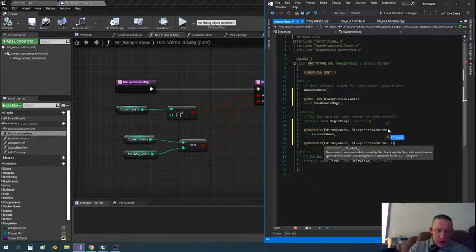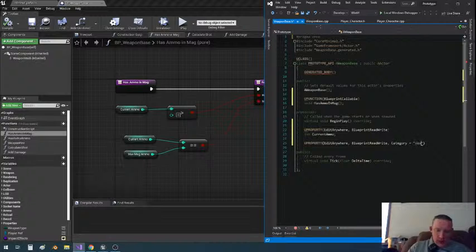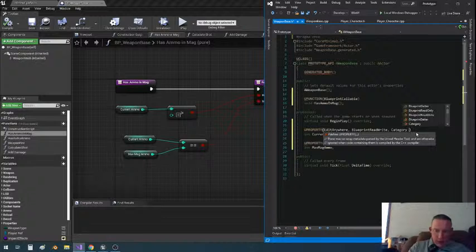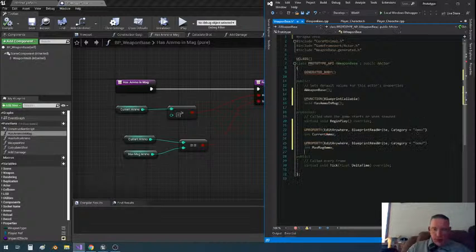And let's just give these guys categories just to keep things organized. And that is going to be int MaxMagAmmo. So let's put this guy in the same category. Okay. So two integers there.